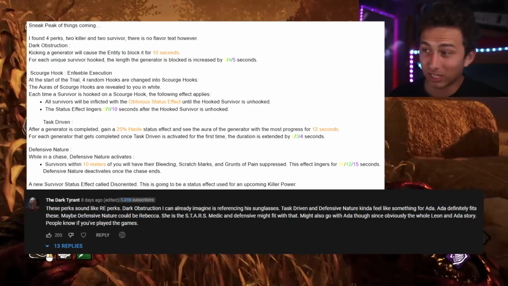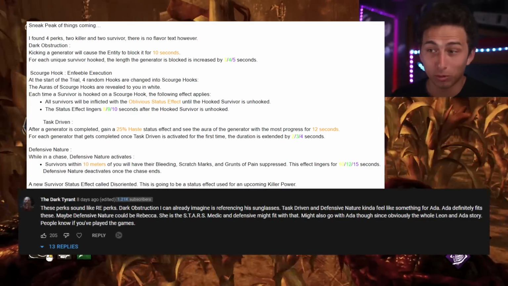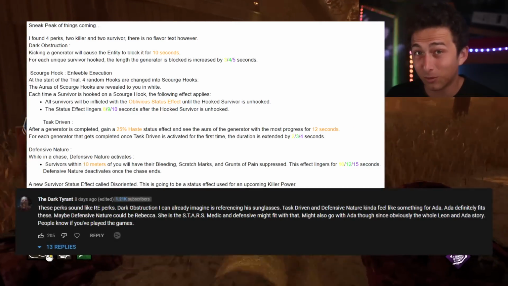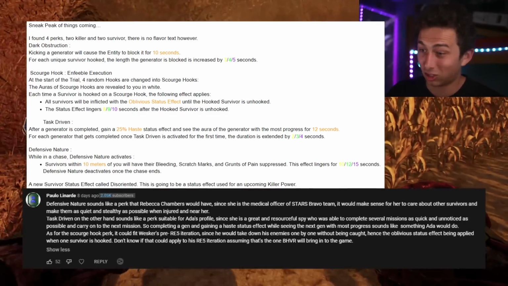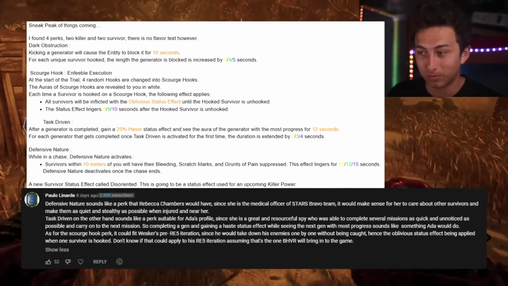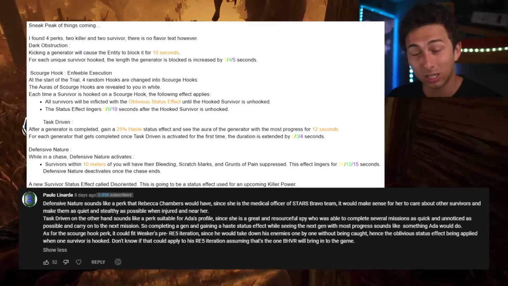Task Driven and Defensive Nature kind of feel like something for Ada. Ada definitely fits these. Maybe Defensive Nature could be Rebecca. She is the STARS medic and Defensive might fit with that. Someone said Defensive Nature sounds like a perk that Rebecca Chambers would have, since she's the medical officer of the STARS Bravo team. It would make sense for her to care about other survivors and make them as quiet and stealthy as possible when injured and near her.